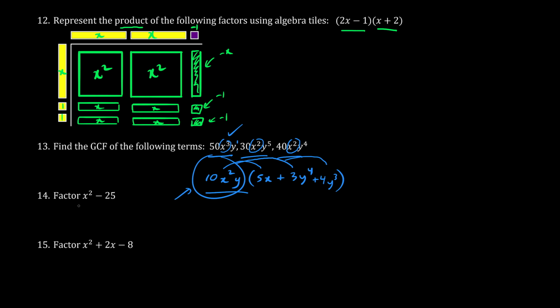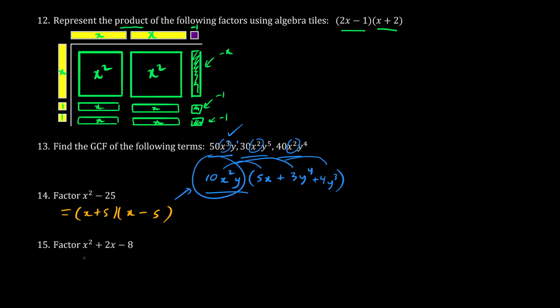Now let's factor x squared minus 25. This is called difference of squares. X times x is x squared. Simply write plus and minus, and you take the square root of 25, which is 5. And yes, it factors. You can verify your answer by expanding this out, and you'll realize that this actually is equivalent.